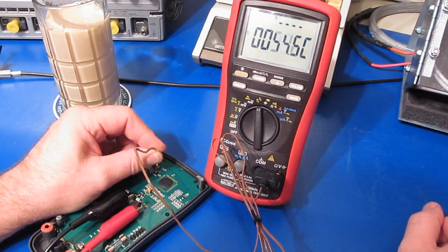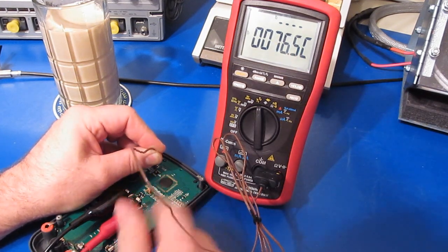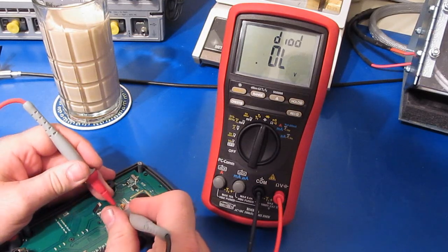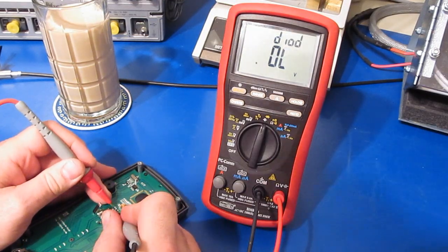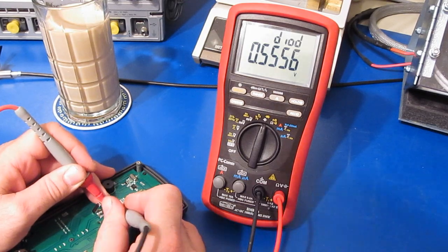Oh, here we go. This is the serial configuration ROM. Yeah, that's definitely blown. My guess is the main IC is also gone. Wow. Yeah, about 80 degrees Celsius. So let's just check our clamp. Oh, look at this. So that diode is still okay. And wow, this one's okay too.